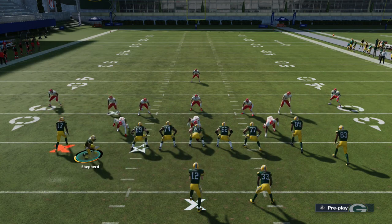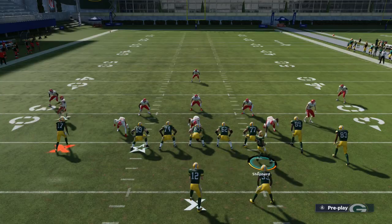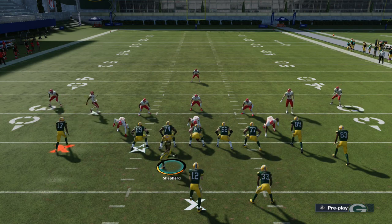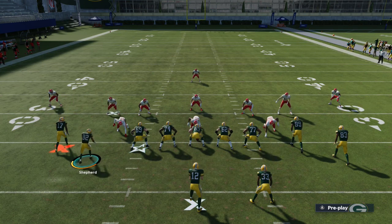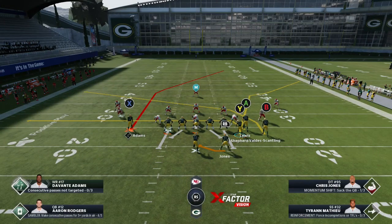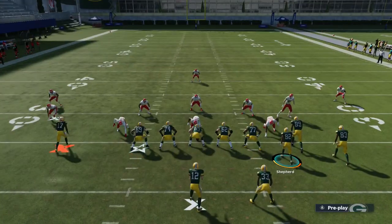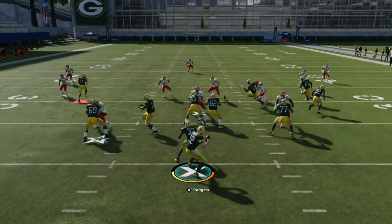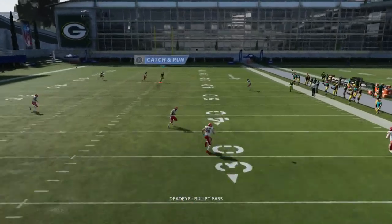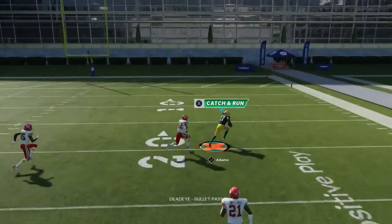See, that looks much different than cover 4 and cover 1. And as soon as you see that, because obviously nothing else looks like this from 3-3-5, you should automatically know that it's cover 3, because not even cover 1 looks like that. And so you're going to see this, you're going to know it's cover 3, and you're going to run your cover 3 beater, because you can bomb every single coverage, so why wouldn't you?